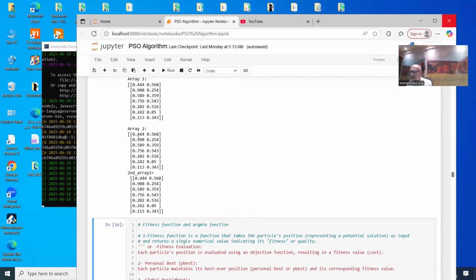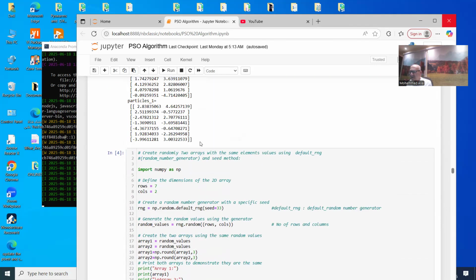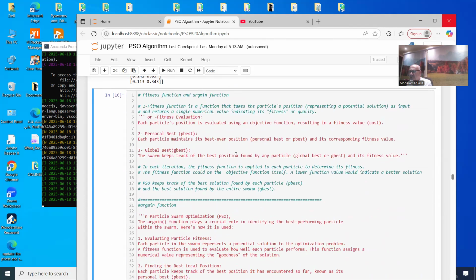So these 3 arrays have the same size, I mean the same number of particles, the same number of positions, and the same values for each. As you see, these things are necessary to understand in advance before working with the PSO. I am not sure that all the listeners here have a sufficient background in Python, so I am trying to explain these things before working with the PSO directly.